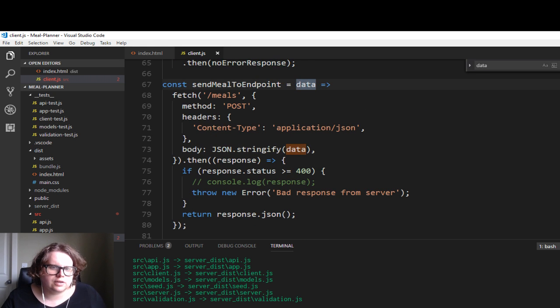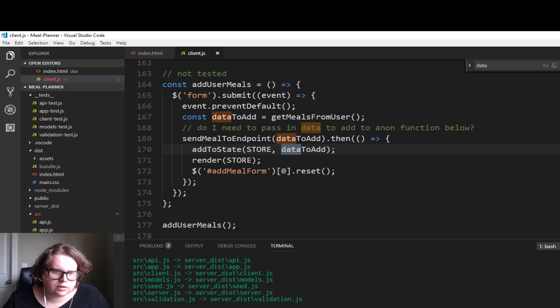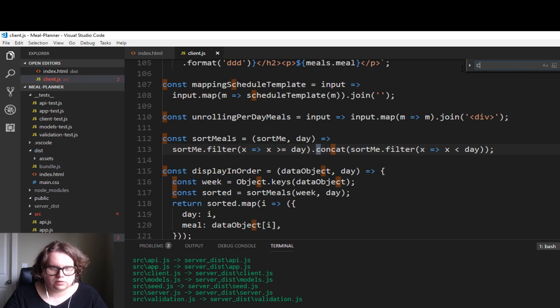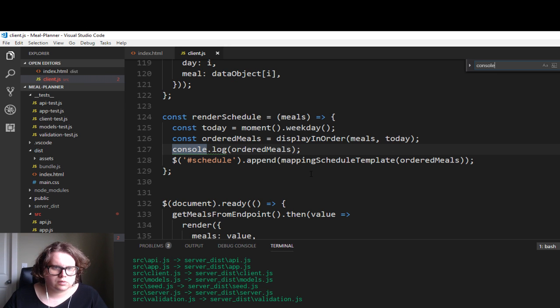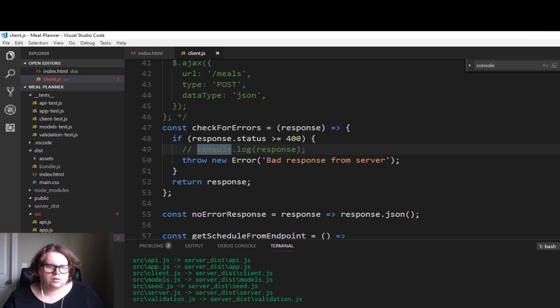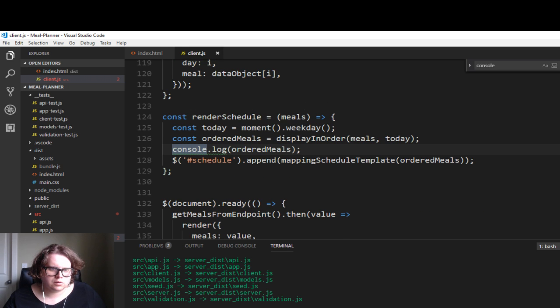How many times can you do data? Actually, it's probably easier to search for console. Wait, this is going to tell me probably. No. Okay, so this is coming from somewhere else.